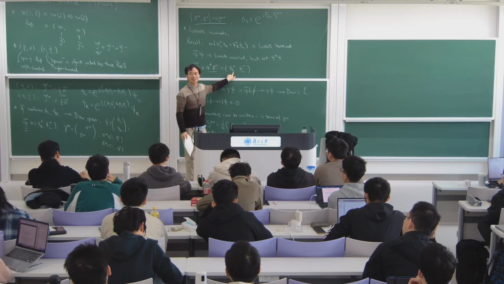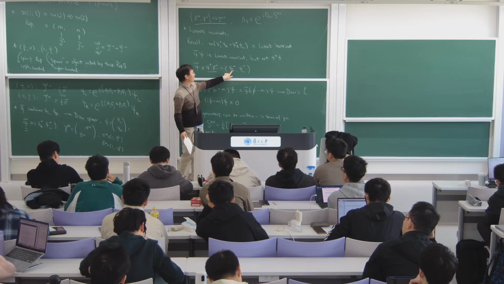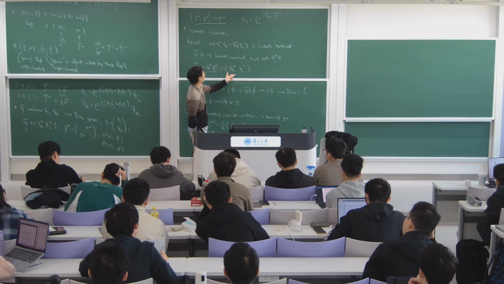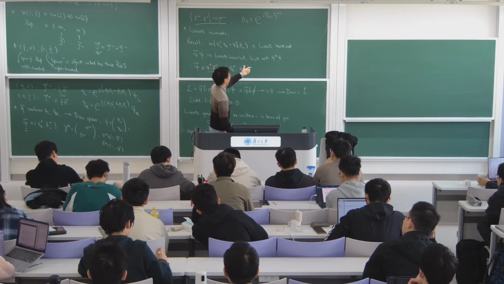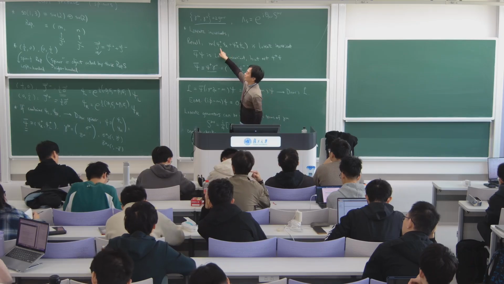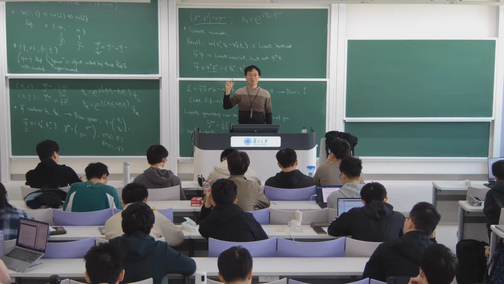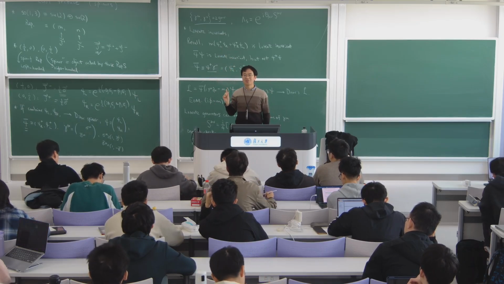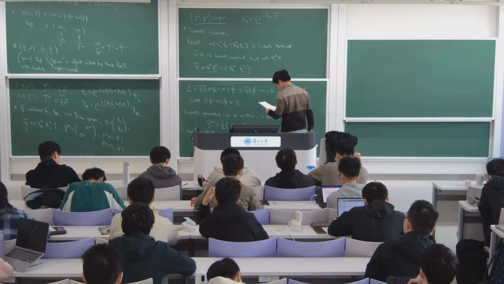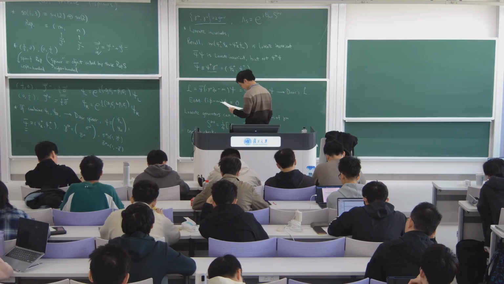Because naively, if you only take a dagger, you might get psi L dagger, psi R dagger, right? Then if you put that object together with psi, you don't get this one. Rather, you get L L or R R, and that is not Lorentz invariant, as we defined last time. Only this is Lorentz invariant. So this is a specialty of this 4 spinor.